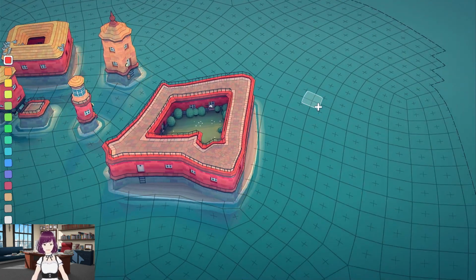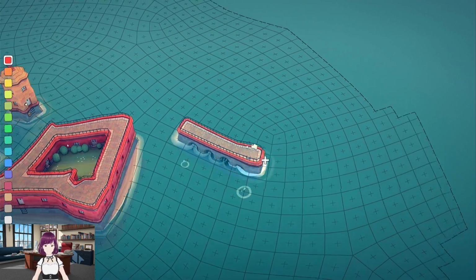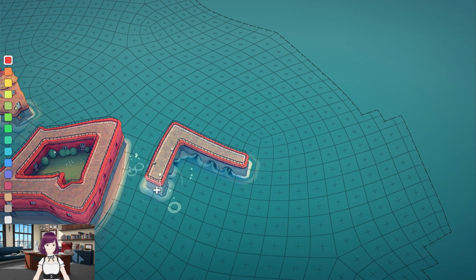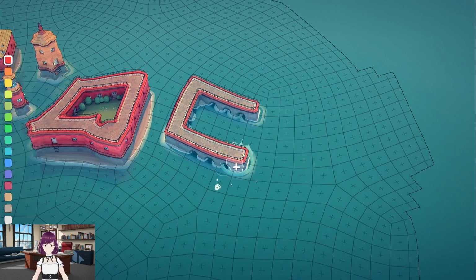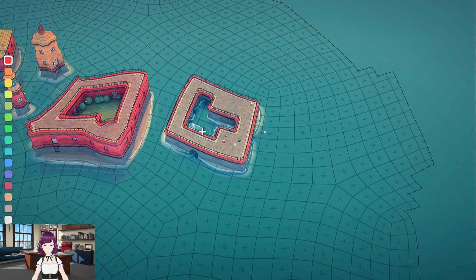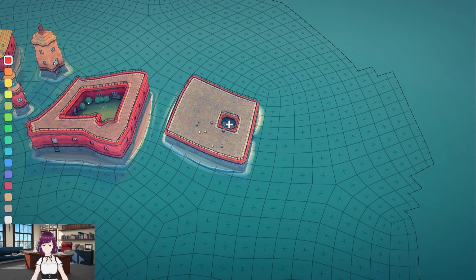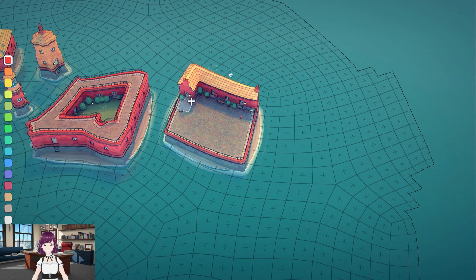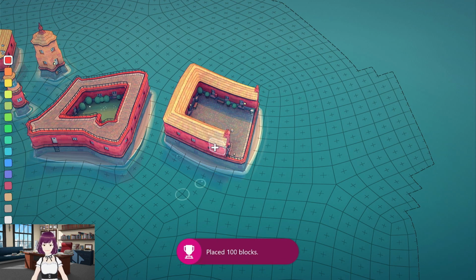Okay, that doesn't want to work for me apparently. Two, three, five, three, five. Pretty finicky. Nice flat zone right here. Try this again. Two, three. Every block matters. Placed 100 blocks. Okay.